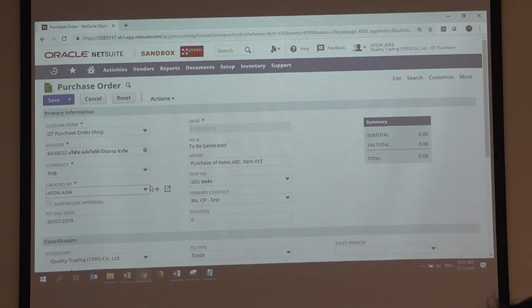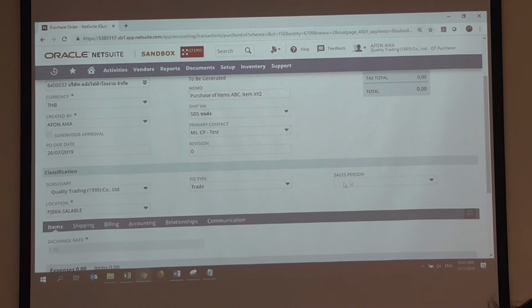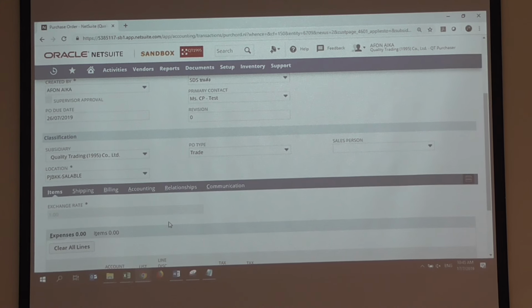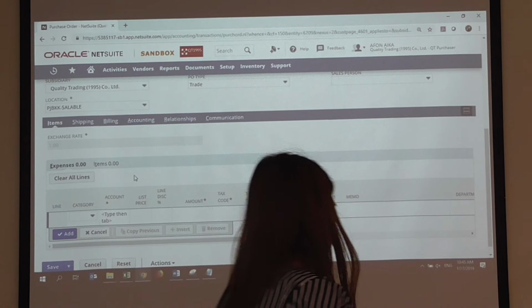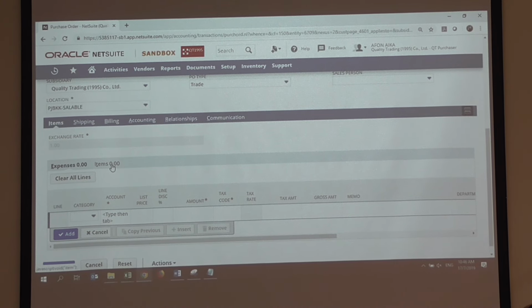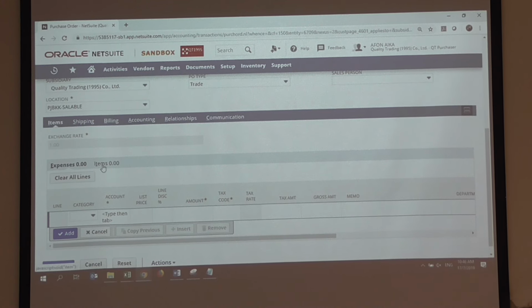Okay? And then, after filling up the classification, you can scroll down to add your items. Okay. Now, for purchasing side, there are 2 types of transaction. It can be expenses or items.